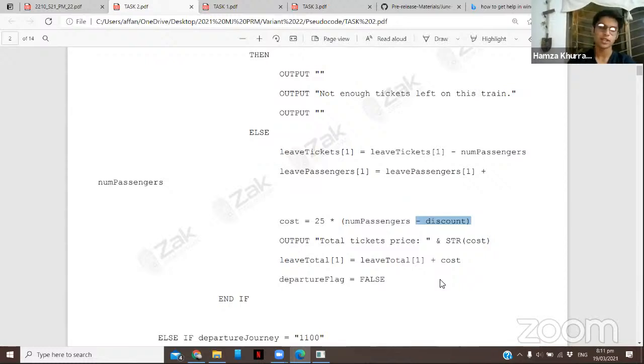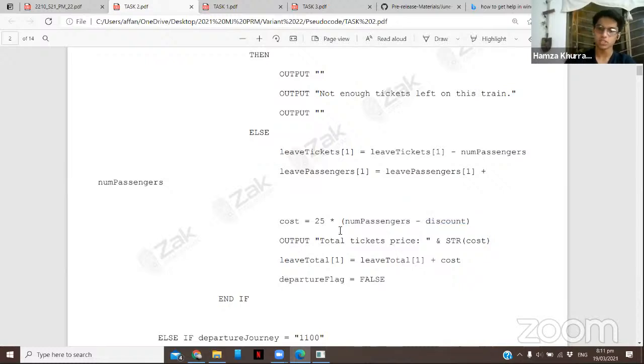The number of passengers traveling is multiplied with the cost for one journey, which is $25, so that is the total cost for that journey. However, we are subtracting the discount from that, and as we discussed earlier, the subtraction is going to be the number of discounts applicable times 25, right?